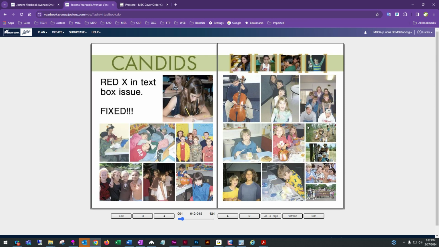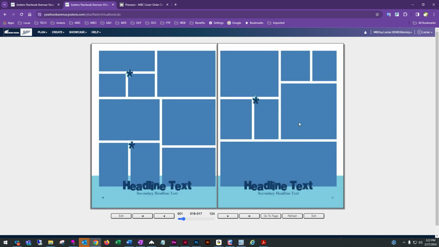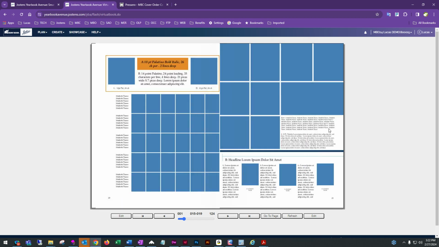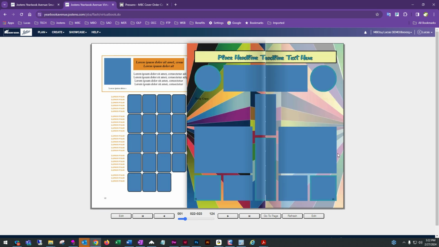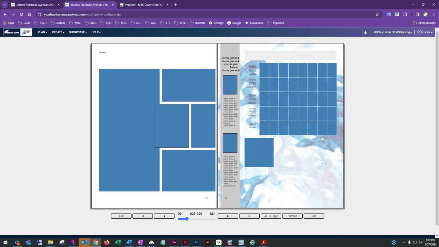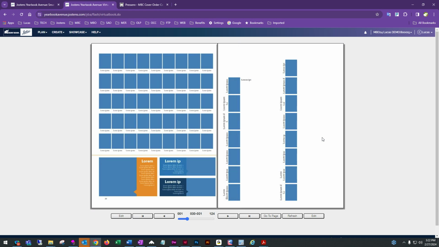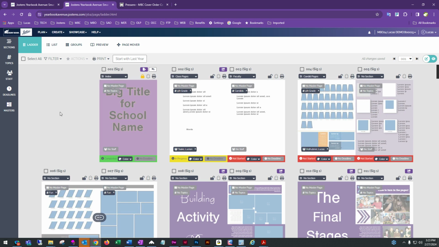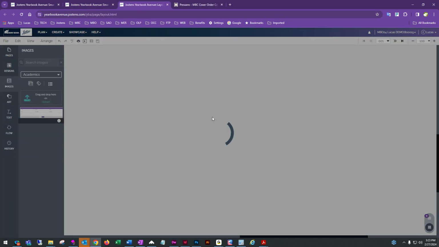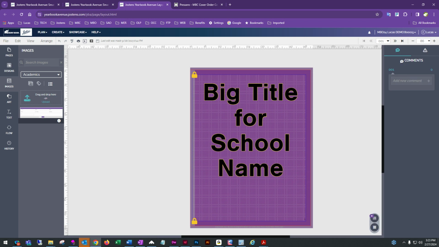But again, it's more or less a preview tool to flip through the book and see, do I have a good flow here? Are things matching up well amongst my spreads? But that's really what this is, just another review tool for you to have. So as far as submitting pages, that is pretty much what I have for you. Definitely make sure to go through the pre-flight panel here.